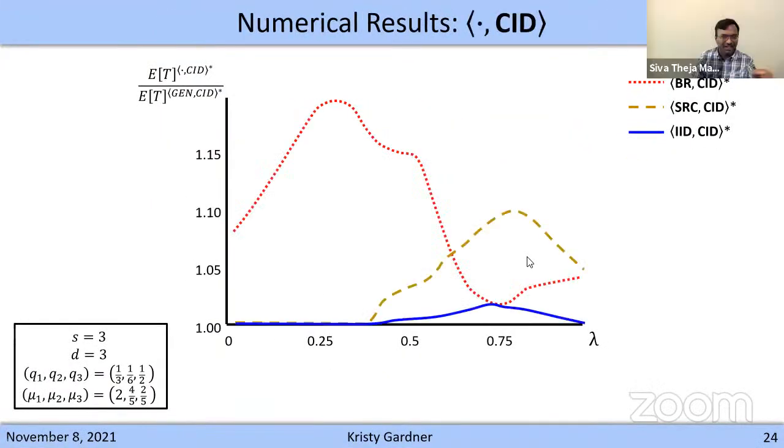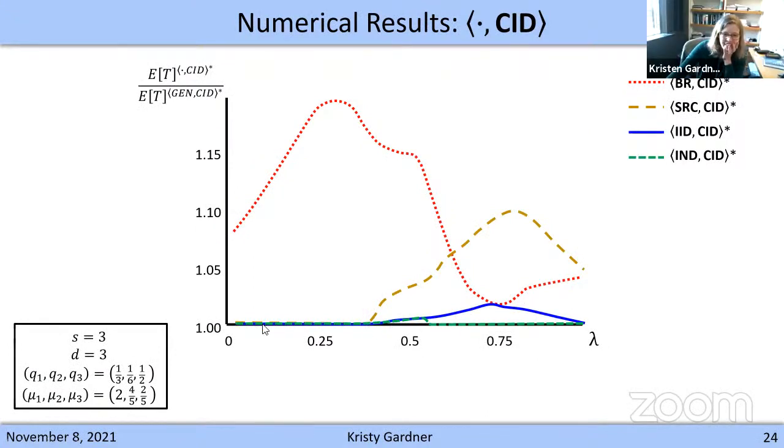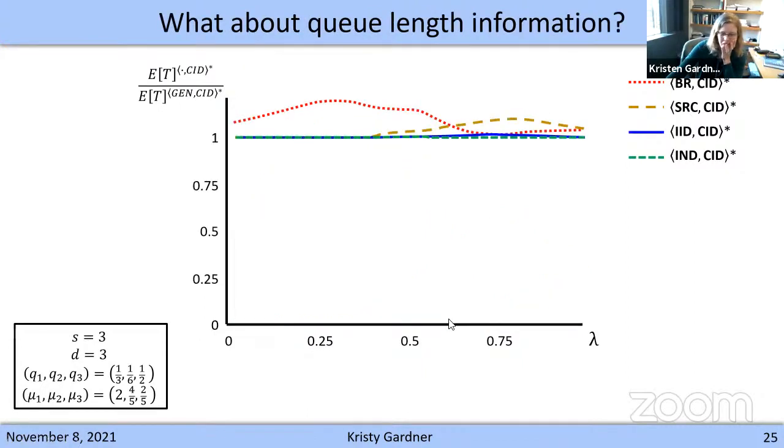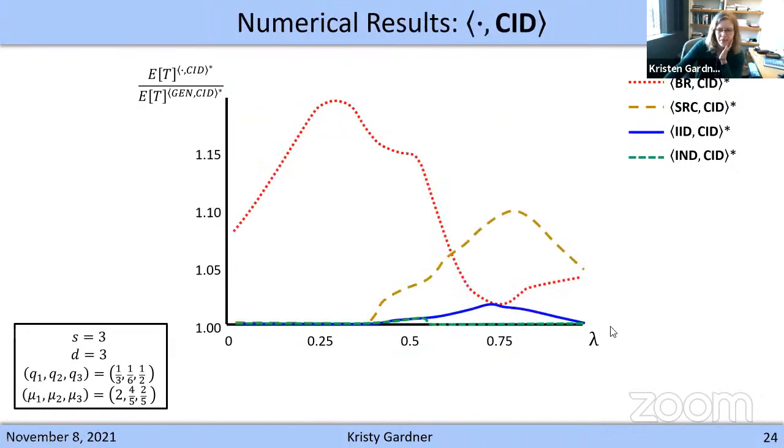This one, maybe the one right before. One just before this one. We can see that we're doing the same in this low lambda region. And then we're doing the same in this middle region too. And then it's only when lambda's moderate to high that IND is doing better.